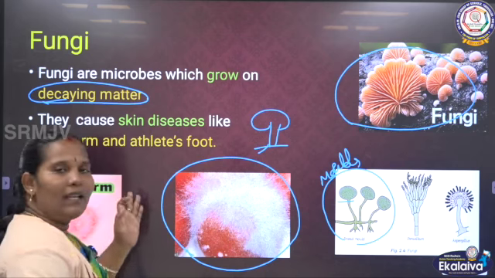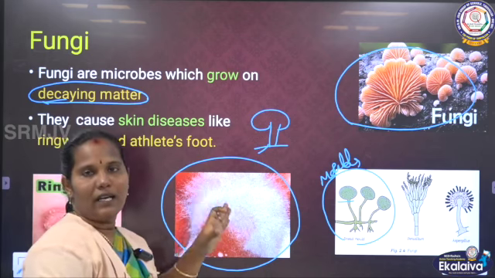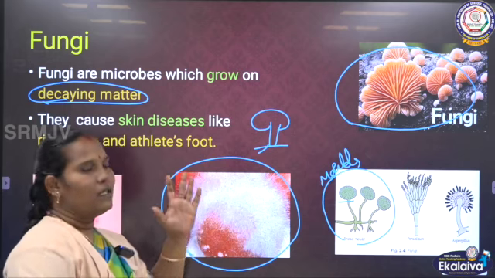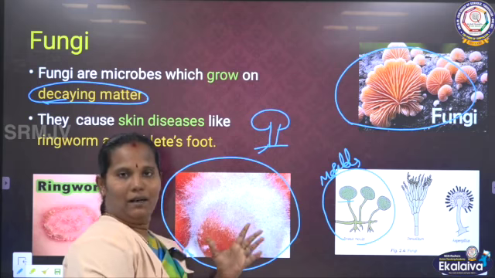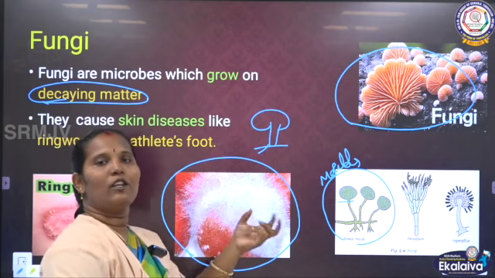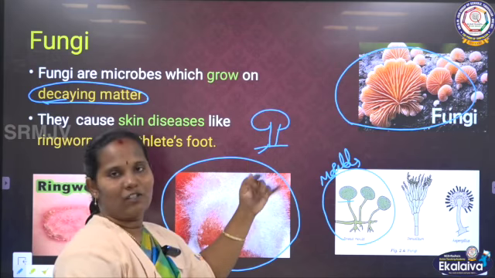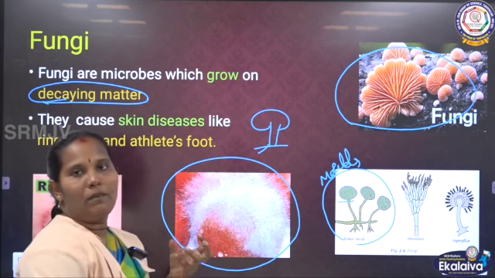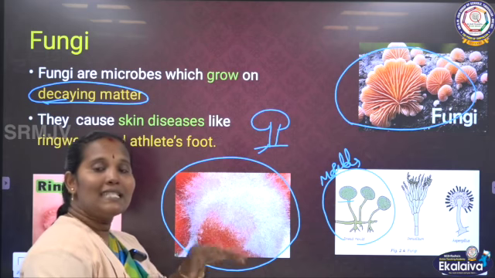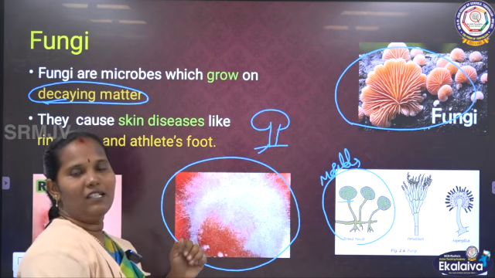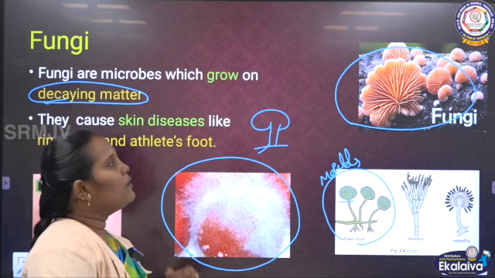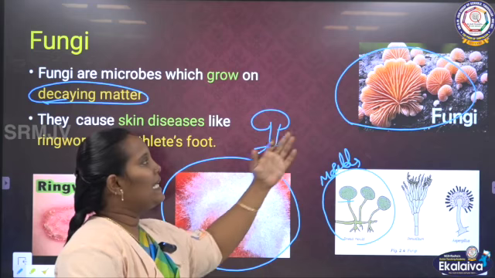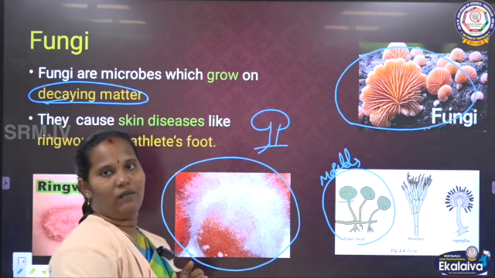Apart from this, fungi mostly grow on dead and decayed matter. Suppose an animal or a plant dies, then microbes can grow there. That is actually the fungi, and then the bacteria. They cannot prepare their own food, so they suck the nutrition from the decayed matter, and easily grow there. Apart from this, in wet places, during the rainy times, we can see small molds. This is also one of the fungi.